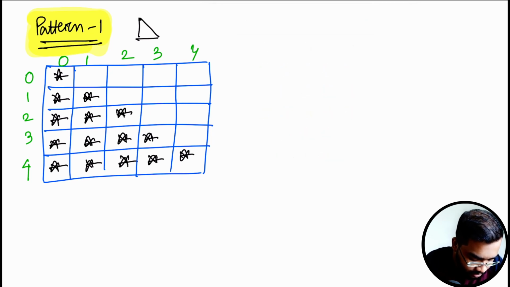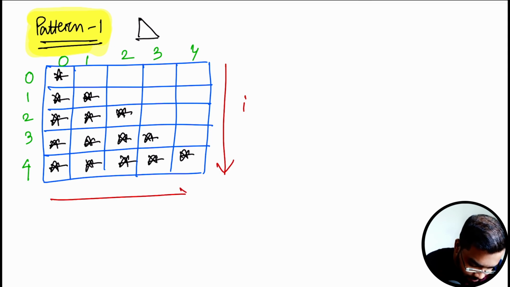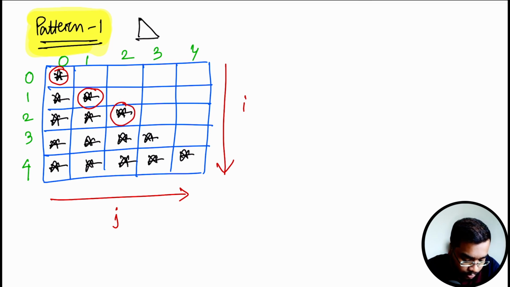Now here you can see these are the i values, i, and these are j's, obviously. So if i equal to 0, the maximum value of j is 0. If i equal to 1, the maximum value of j is 1. If i equal to 2, the maximum value of j is 2. i equal to 3, maximum value of j is 3. And i equal to 4, the maximum value of j is 4.